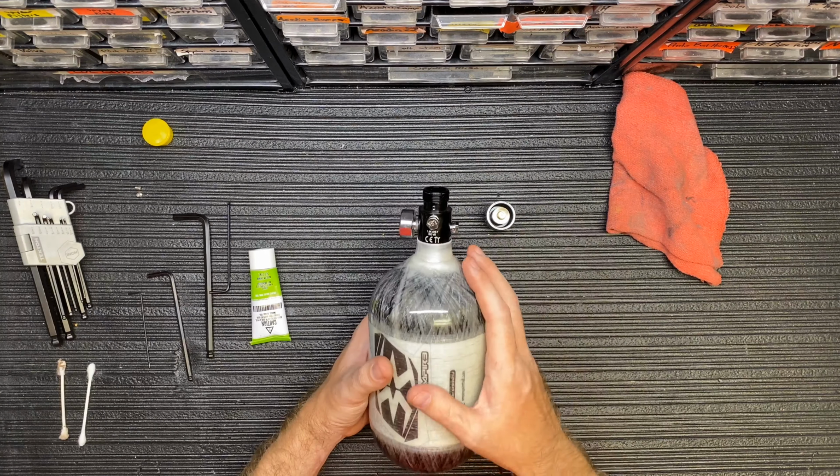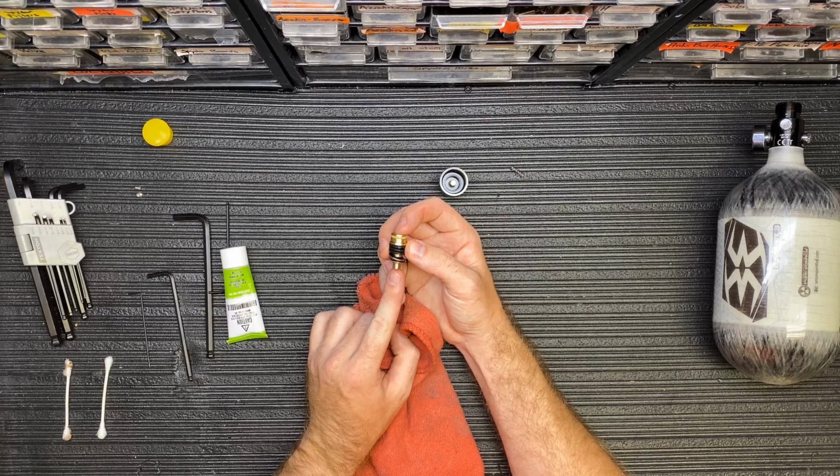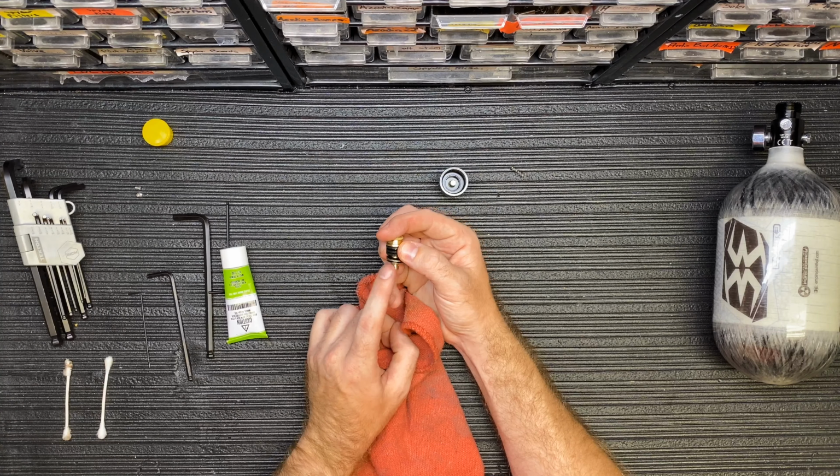This is what's called a reg piston. On the bottom here is your regulator seat. What that means is a little rubber piece that seals against the inside metal nipple that I was talking about inside the regulator. If debris gets in between these two pieces, it'll allow air to seep out and the regulator will overpressurize, which will cause the regulator to fail, or the burst disc blows. So if for some reason you're blowing that 1.8K burst disc, it's typically this piece right here. You need to replace the piston or replace the regulator seat. So I'm just going to clean that off real well. You want to do this, of course, in a clean environment.